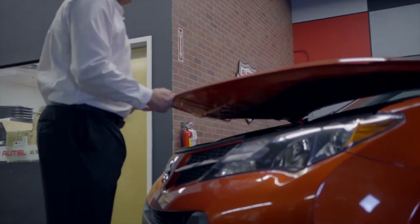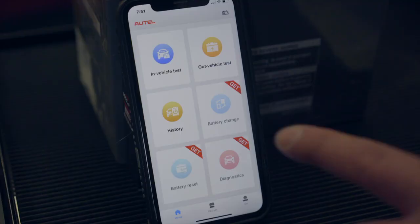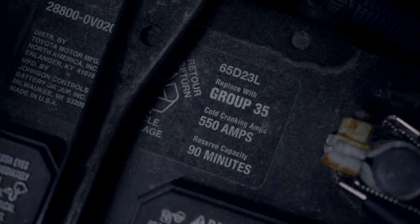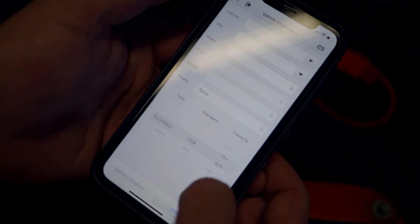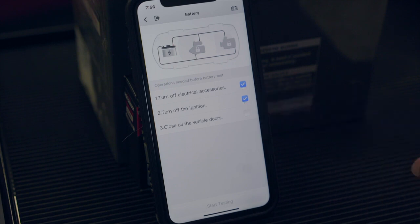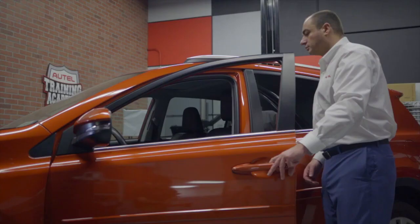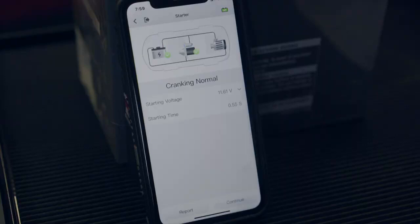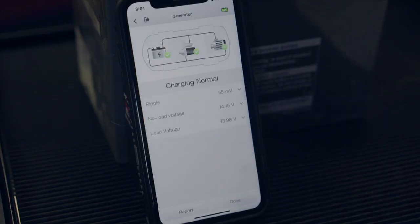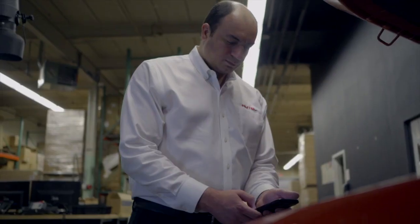Next, we're going to perform an in-vehicle test on the Toyota RAV4. Tap In-Vehicle Test. We can then populate the vehicle's information fields and complete the required data on the application and the battery. And in a similar method to the out-of-vehicle test, we read the CCA off the battery and input it into the screen. We connect the clamps. We'll follow the step-by-step instructions to first test the battery, then test the starter, and finally, test the alternator, with the condition of each component displaying on the screen. Once completed, we can scan the report and print or share it.